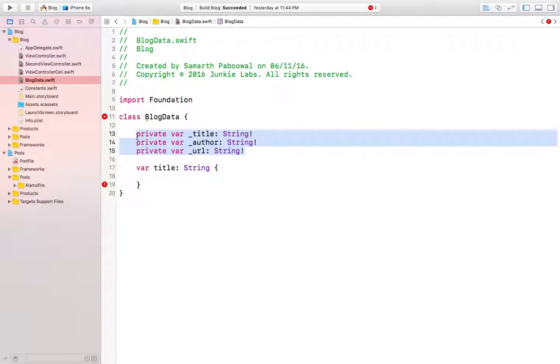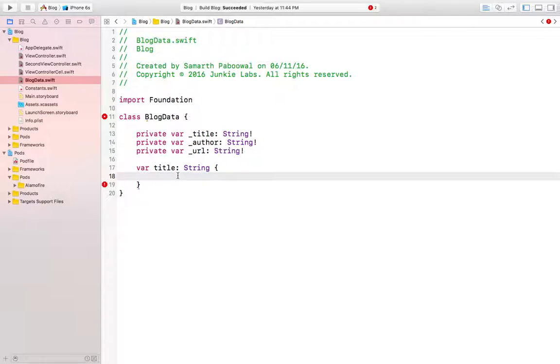These are all the variables that we are fetching from the network. Suppose that the network request fails, so we will have nil in them instead of the title. If we have nil somewhere in our app, then it will crash our app. So we need to tackle that condition so that our app does not crash.